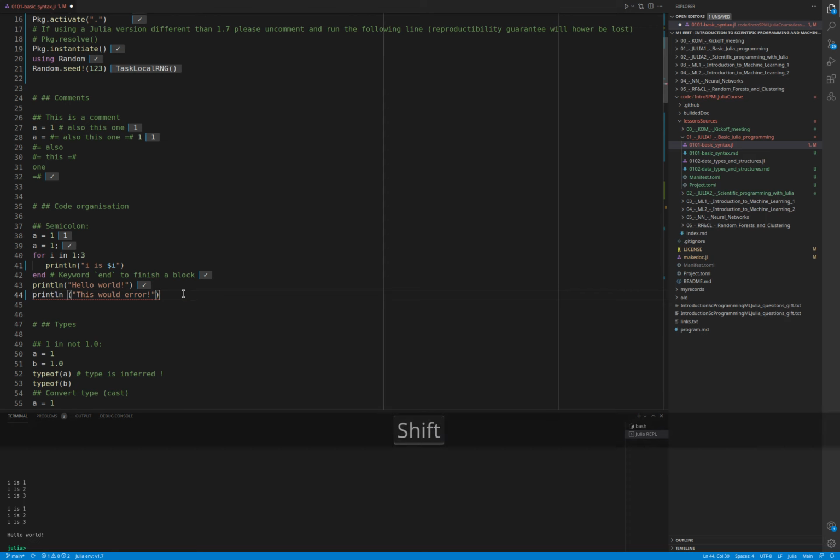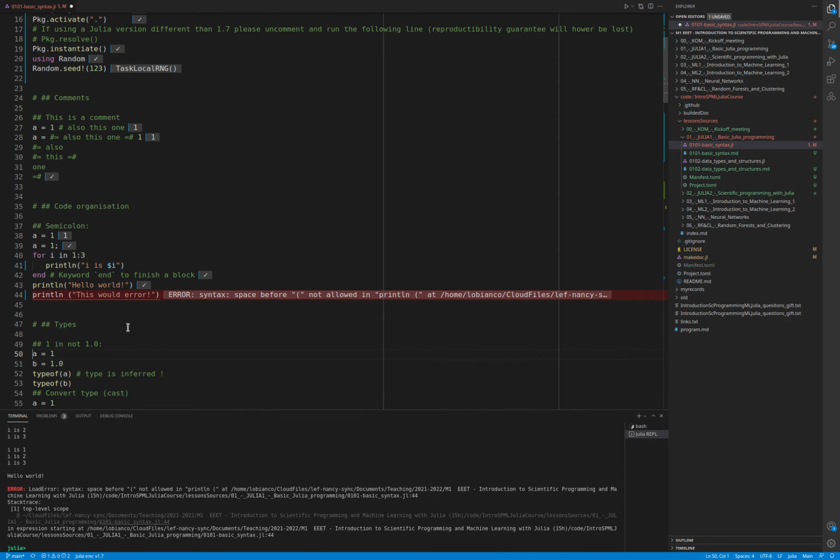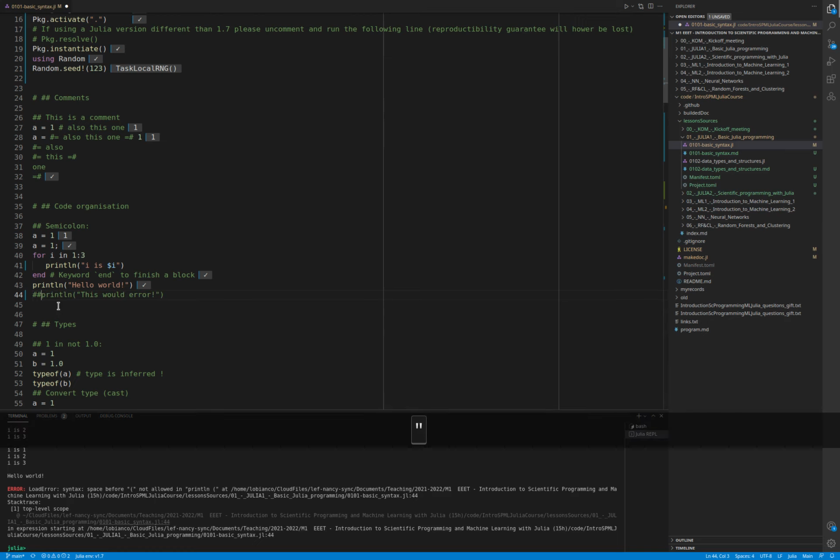You cannot put a space like here, you will get an error. And I have to say that here the error is pretty informative, as it tells you in detail that you cannot put a space between a function and its argument. So let's comment this one back again.